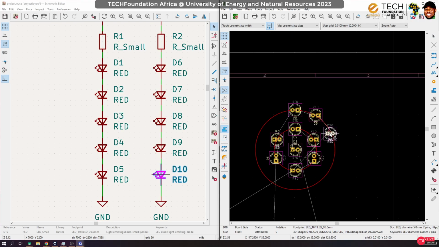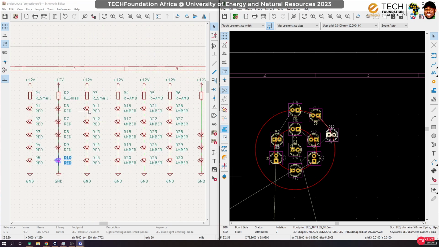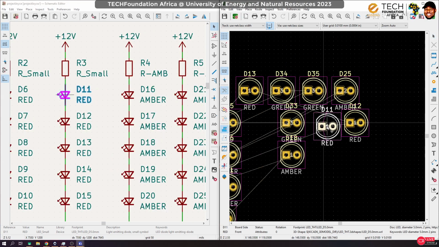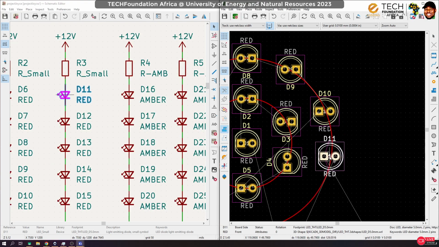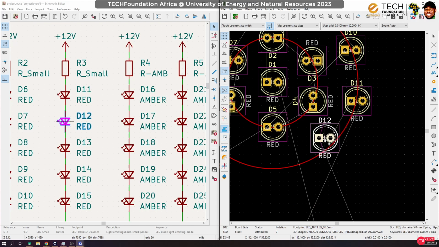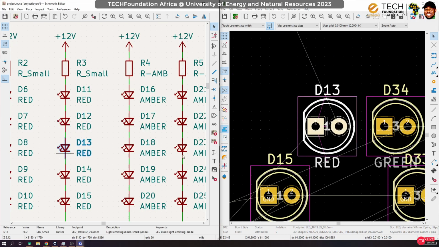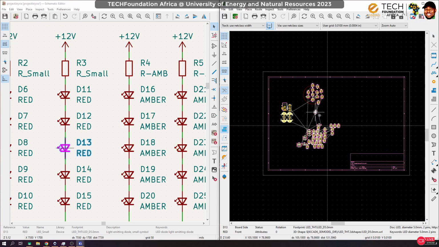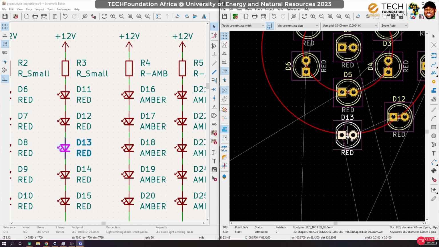Maybe I may just have to get more LEDs. All right, then the next string. Bring it here. The next one comes here. The next one comes somewhere here.